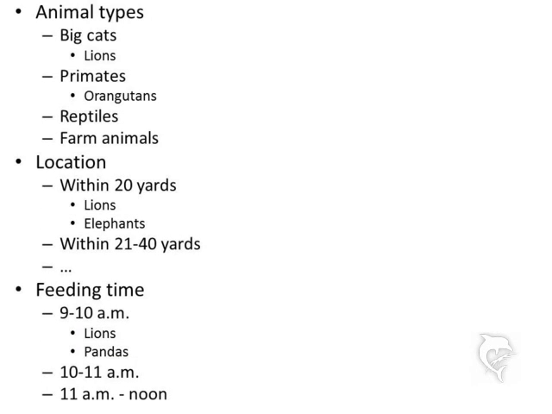Now this slide is not in your notes. We would have just done this on the board in class, and I just typed it up real quick on a new slide. So we have our three facets as the top level of the hierarchy for the zoo application. Within each facet, there are those mid-level categories that we can use to organize the individual items, which are the animals themselves.